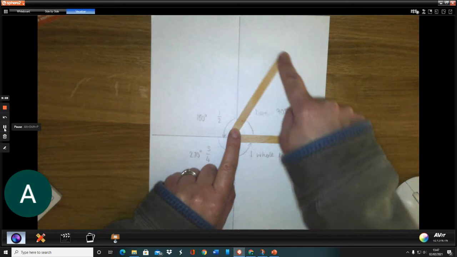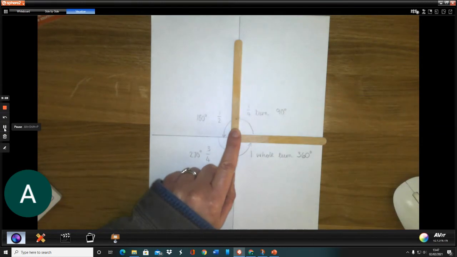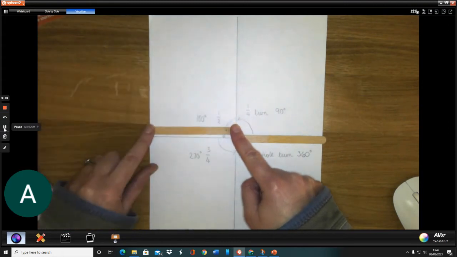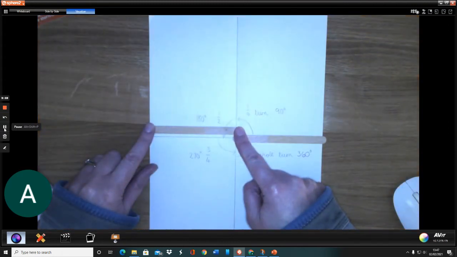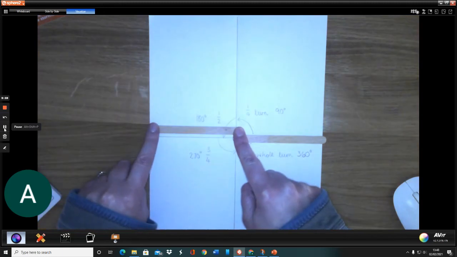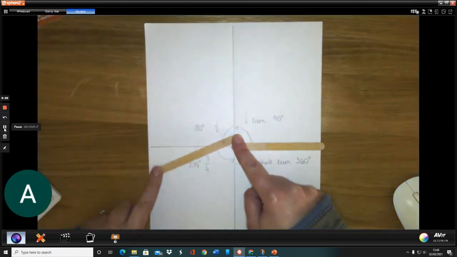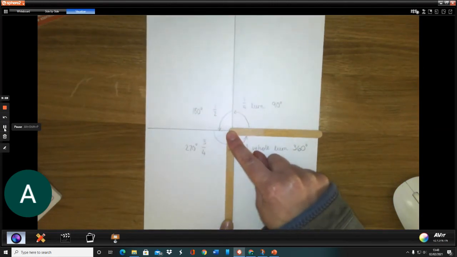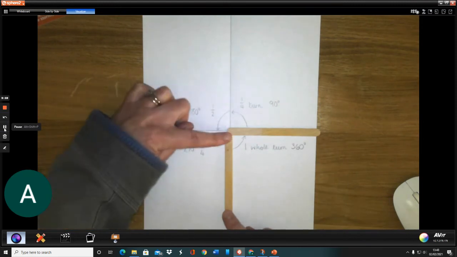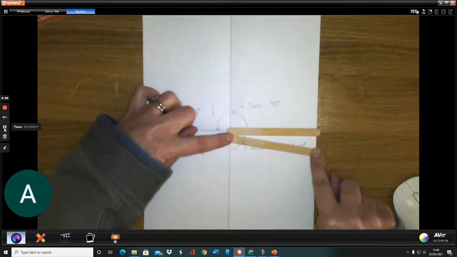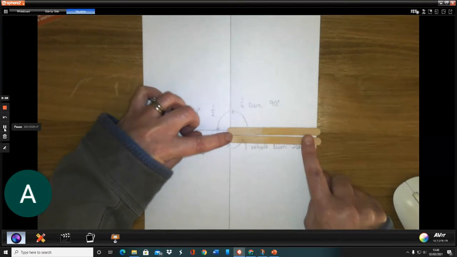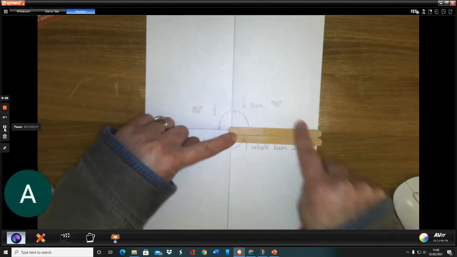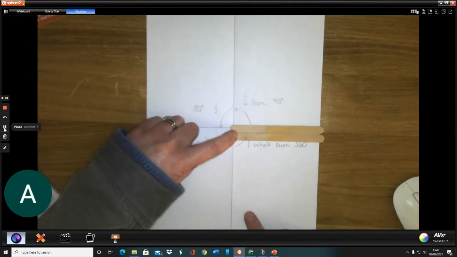We're going to start at this starting point. I'm going to turn 1/4, and we've turned 90 degrees. Okay, we turn 2/4, or a half turn. We're now facing the opposite way. So that's 180 degrees. And then I can just scooch that down there a bit. Then I've got 270 degrees because I've gone 1, 2, 3/4 of the way round, and then I close it all up back to where I started. And do you remember I said imagine you're facing your lounge window? You can do a whole turn round to face your lounge window again.